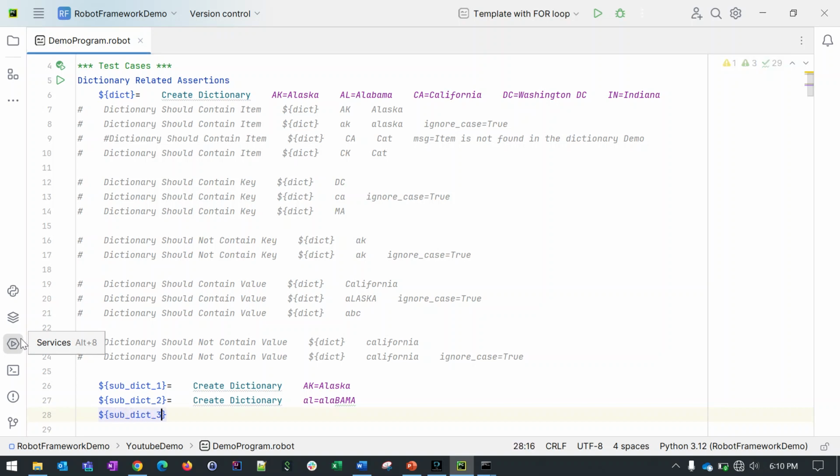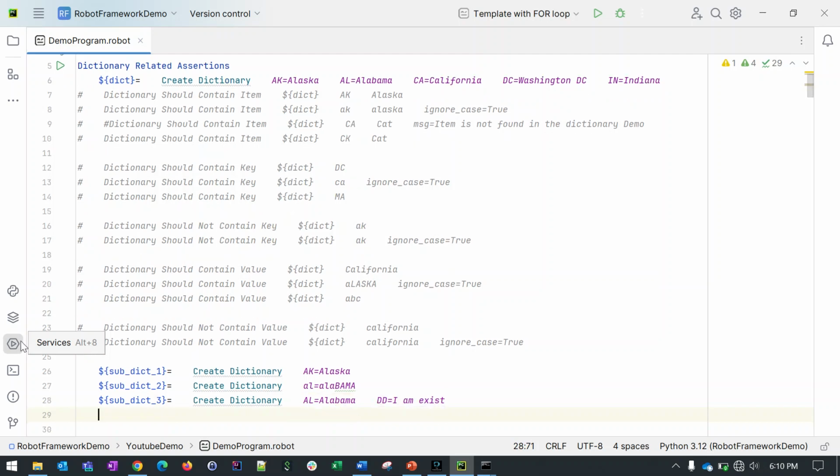Now I'm going to create one more. Subdictionary 3 is equal to create dictionary, that is AL is equal to Alabama, and we add one more, D is equal to I am not exist. Now let's write dictionary should contain subdictionary.